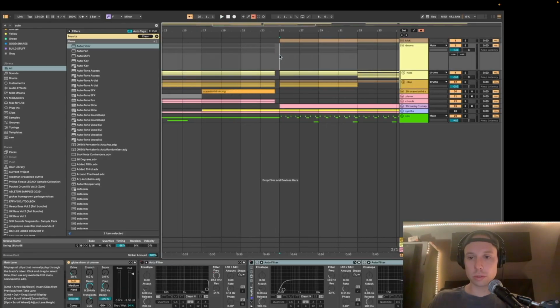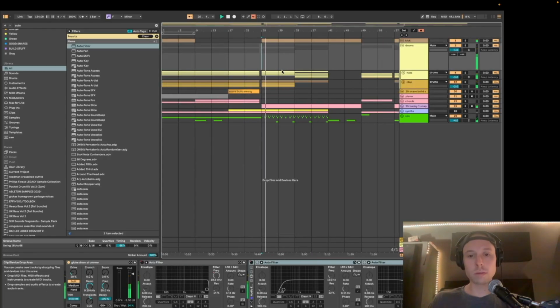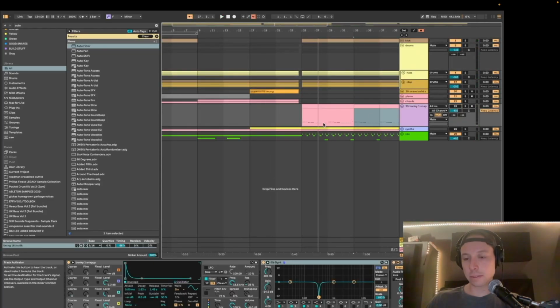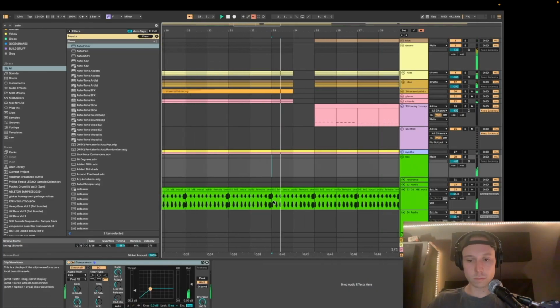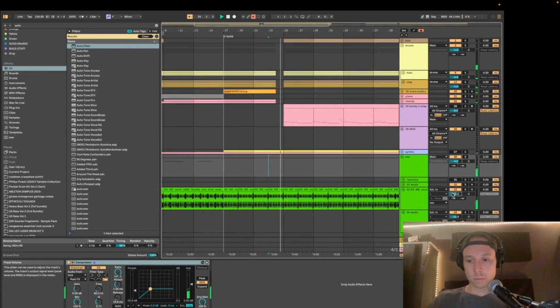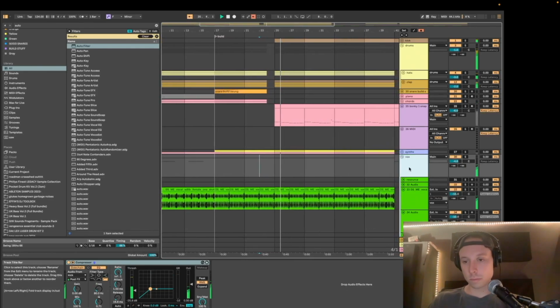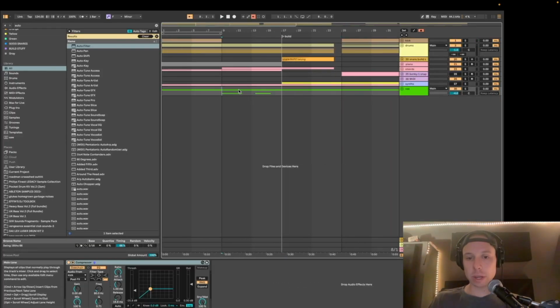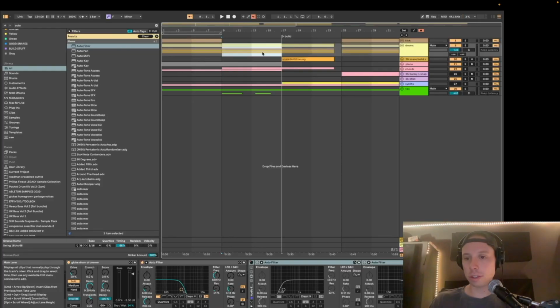Let's go ahead and put the new drums here. This bass rhythm is going to have to be changed for sure. We don't have any bass in the drop yet, but we have a better idea of what we're doing with the vocal cuts here, and all of the drums are as good as they need to be for now.